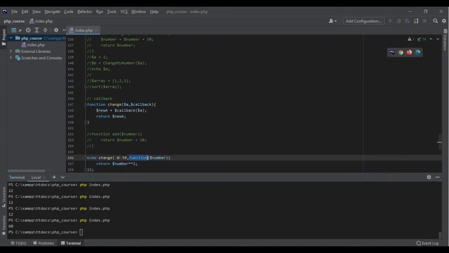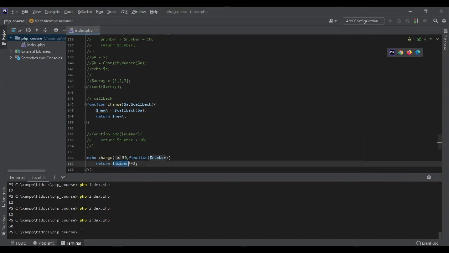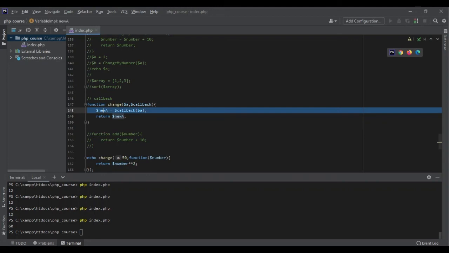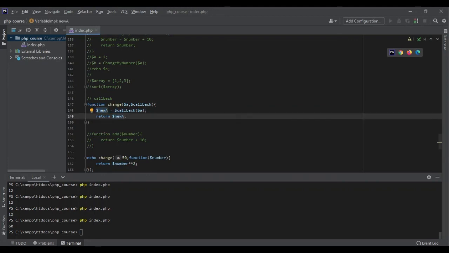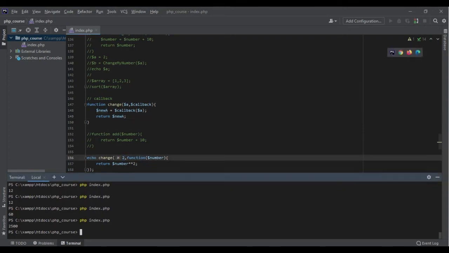So let's see what it's going to do. At the moment it's going to get this number, which in this case we are going to pass 50 to it, and it's going to change it to the power of 2 and return that value, and we are going to return that new value. So let's see if it works. Perfect. If I pass 2, it's going to return 4. Perfect.